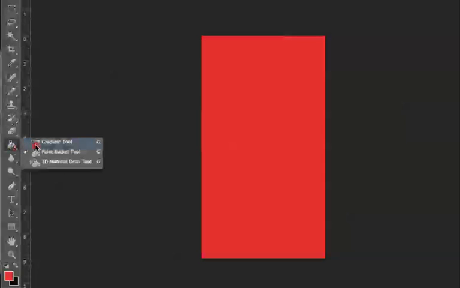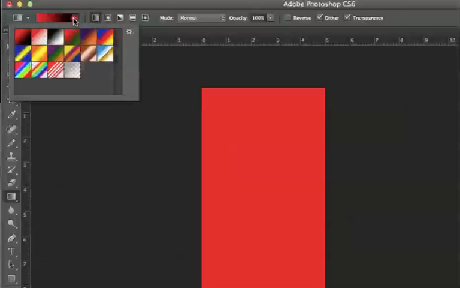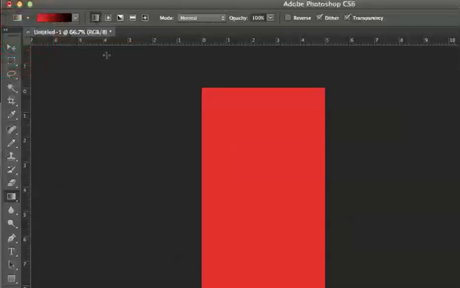Now I'm looking for the gradient tool. And my gradient is set up with the little first item there. And I'm going to hold the shift key down, so I'm going to draw a straight line, but I'm just going to kind of click and draw a line.